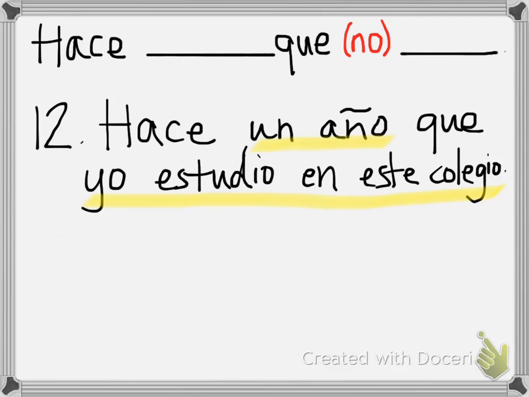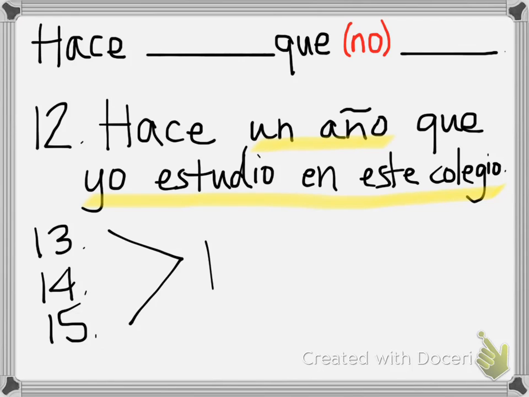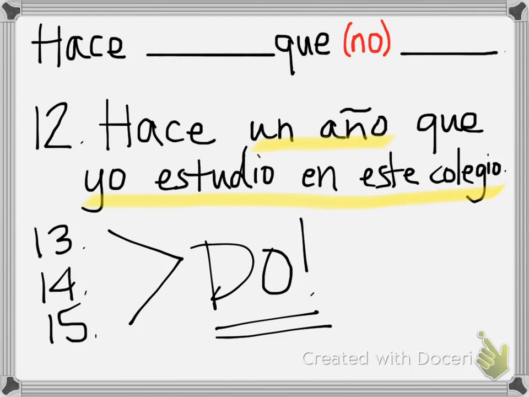All right? What I would like you to do now is to finish up 13, 14, and 15. Okay, we will also go over these ones. Okay, I need to check your work to see how you're doing with this, all right? Remember, very important that you're writing down any questions. So if you have a question, write it down on the side of the paper, but try to use this structure yourself now. Okay, so remember, hace, time period, que, subject, verb, phrase. All right, try that now. Finish it up. Remember, you can pause the video, rewind it if you need to do anything, and write down any questions. Adios.